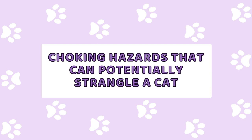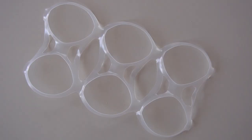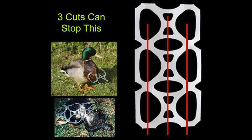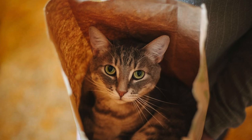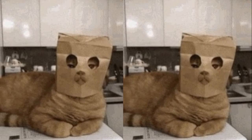Choking hazards that can potentially strangle a cat: make sure to store away your plastic bags so that your kitten can't get inside them and suffocate, or tear them and swallow bits of plastic. The same goes for plastic six-pack holders used for packaging canned beverages — cut the holders apart to prevent your kitten and other animals from getting tangled in them. Before letting your kitten play with any bag, even paper ones, always cut off the handles as the cat can get tangled in them and get seriously injured. Secure your window blind cords and keep them out of reach because a cat can easily get tangled and even get strangled to death.